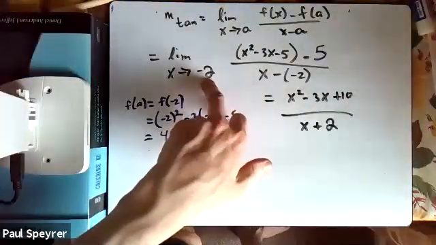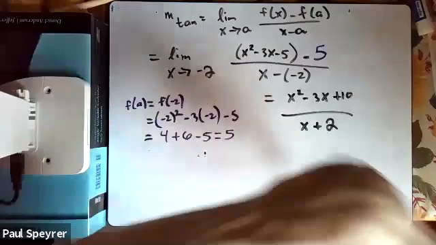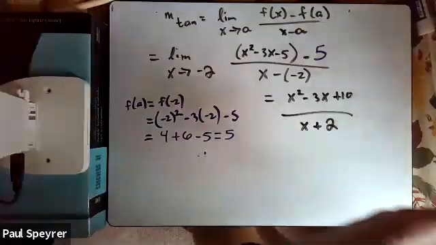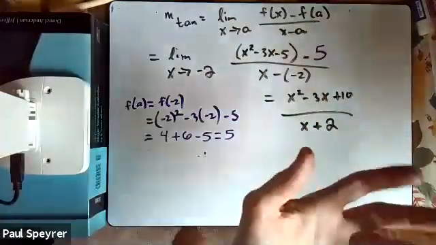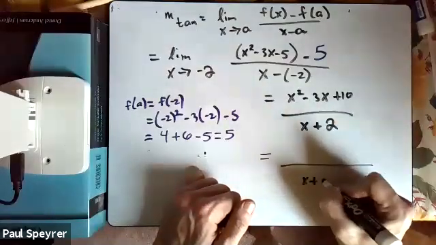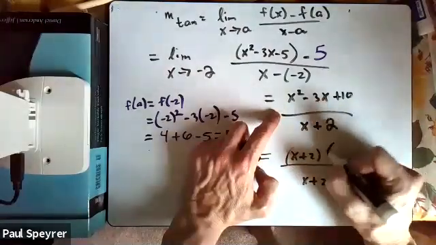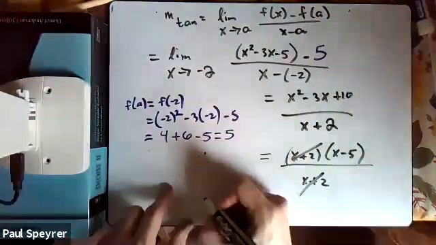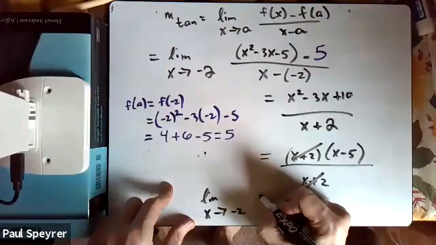So we have a problem, right? Because what happens when we plug -2 into here? You get 0 in the denominator, which makes it undefined. Remember, what do we do when we had issues? We manipulated our equation algebraically so that we would not have that undefined issue going on. What was one of the things we could try out? Factor, right? We can factor the top. If we factor the top, we get x plus 2 times x minus 5. Well, that's great. Why? Because the x plus 2 is reduced. And now we have the limit as x approaches -2 of x minus 5.